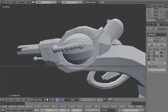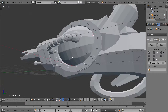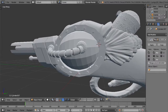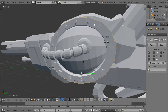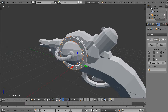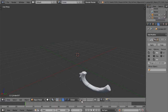That's good. So also to note is that this cuts in a little bit there. So I'm going to go down here and I'm actually going to move this up a little bit if it will let me. Okay, that should be perfect. Okay, so now let us move on to the little scalped parts.